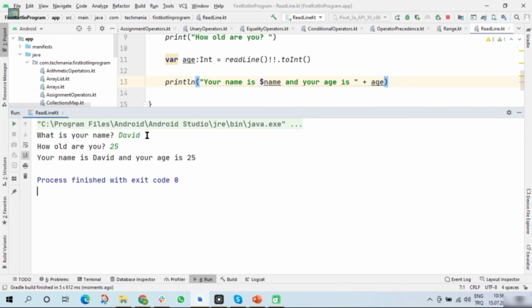Well, there you have it, my friends. Getting data from the user using the readLine method. We are definitely going to be using this method very often in our coming lessons. So why don't we take a short break here? And in our next lesson, we're going to learn control flow expressions. See, we're building and building and building. All right, see you in the next video.